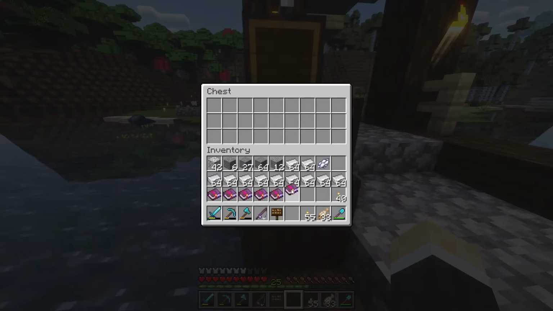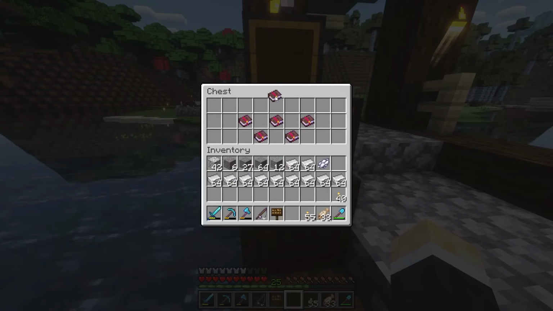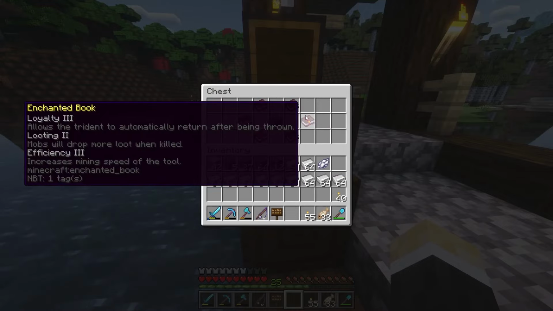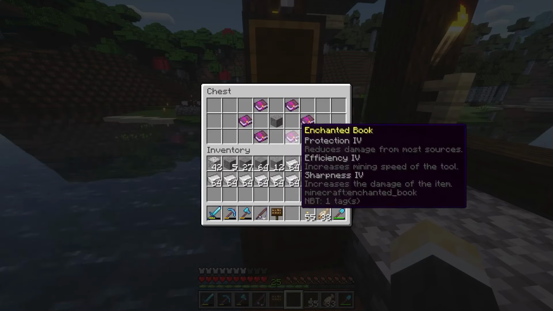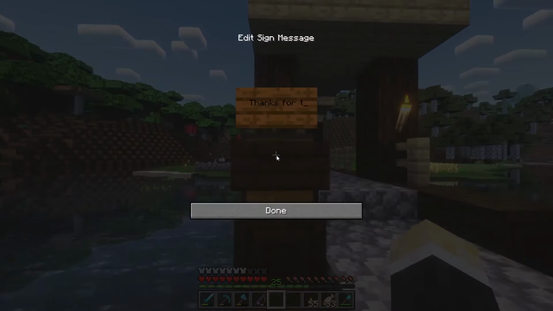So why not repay him with a couple of books that I've been getting from fishing lately? As you can see, they all have. Oh, well, that pattern doesn't quite work, does it? He can have a piece of gravel. It'll be in the center. But they're just nonsense. They're kind of all over the place. So you'll get things like Power 4 and Fire Protection 3 on the same book, which is just so strange. But I figured at least this book is nice enough that he can figure out what he wants to do with it. So thanks for the iron, Nate.